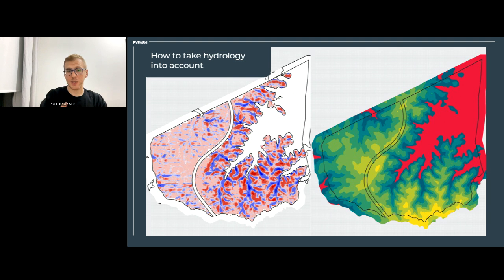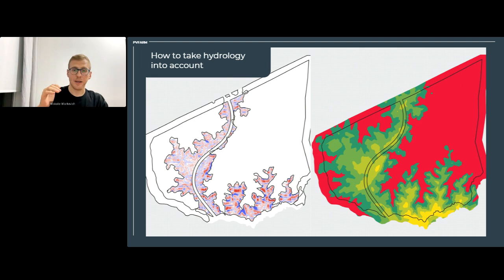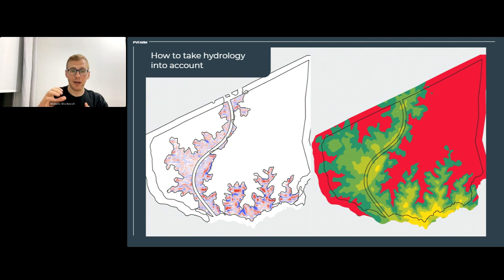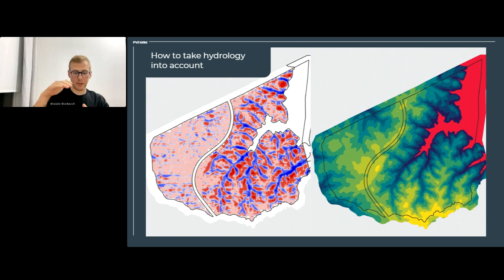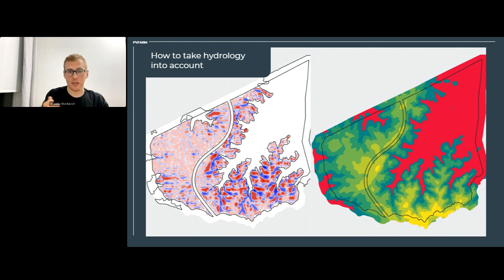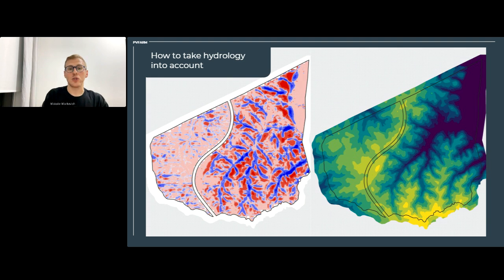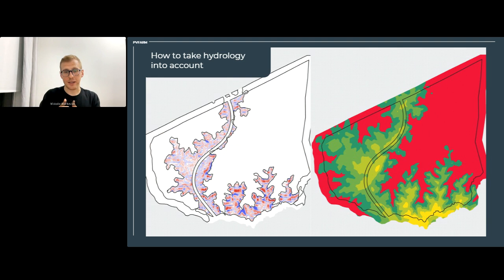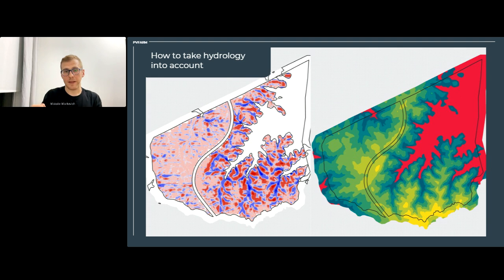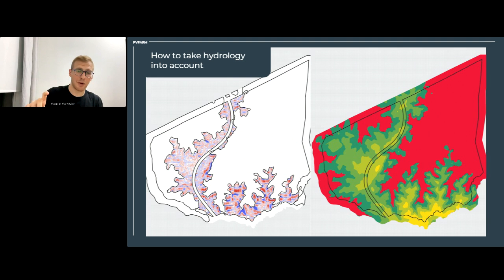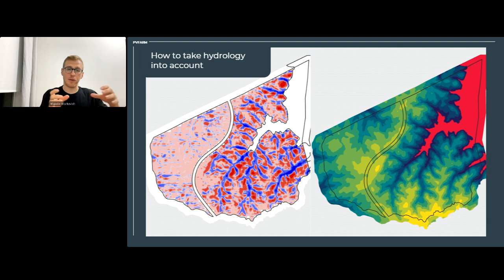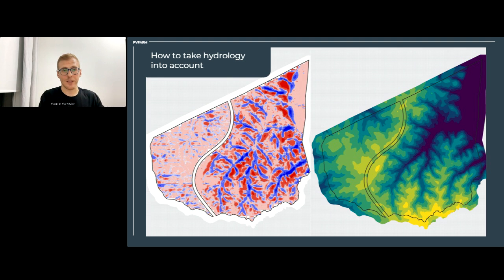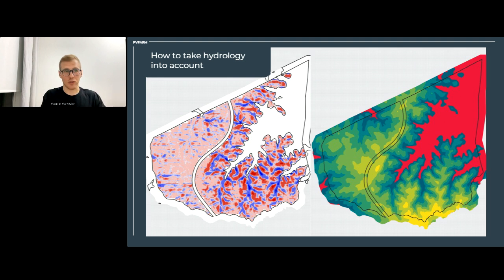And again, when I say grading strategy, I mean, let's say if you have a floodplain, I don't know, half feet, right? And then your pile reveal will be higher in that area because you cannot allow your module to touch the water, right? So you can find this area by uploading a flooding plane surface and then run a grading strategy with higher pile reveal in that specific area. And then for the rest of the site, we can run a grading strategy with a normal pile reveal, right? So that's how we take hydrology into account.